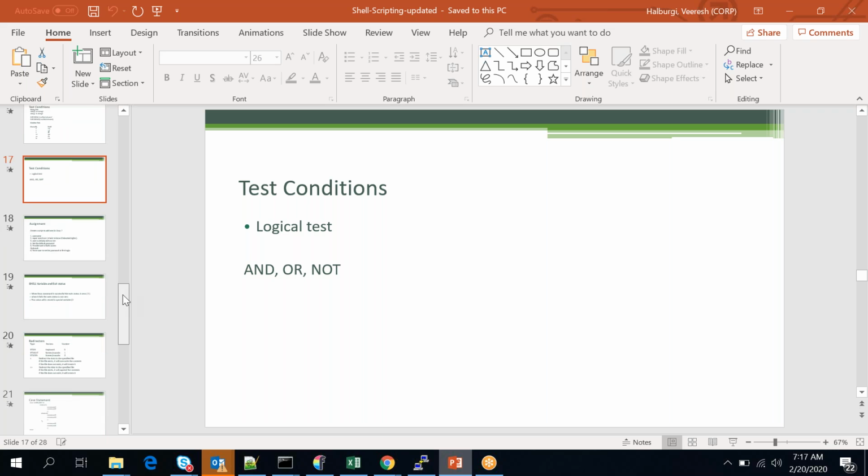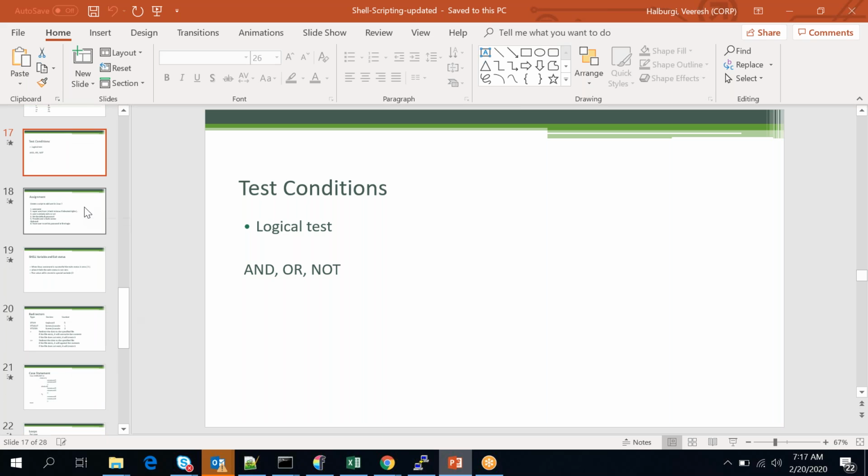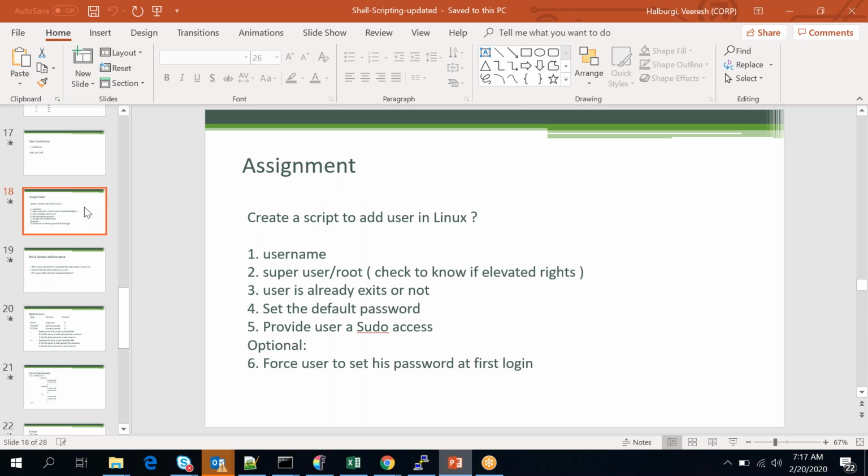So let's look at what else we have got here. Any questions so far up to this point? No. But in the previous sessions also, we'll come back this weekend.